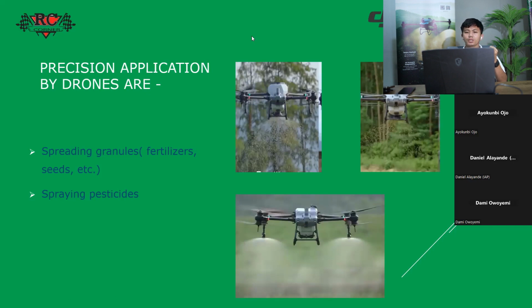The good thing about the drone is that its coverage is big like an airplane, but it will not damage the crop like a tractor, and it will not drift. The droplet size cannot easily drift like with an aeroplane. An aeroplane has to fly very fast, and the drone can fly slow. And as it goes slowly, there is wind pressing down, so it makes sure the penetration of your agriculture input, even fertilizer, is uniform. So that is a good practice, and it can be done by the drone itself.